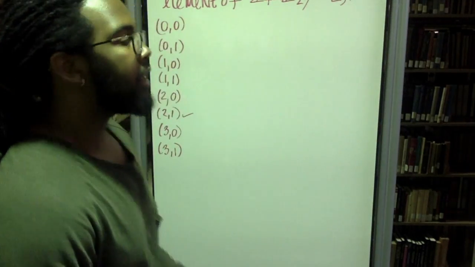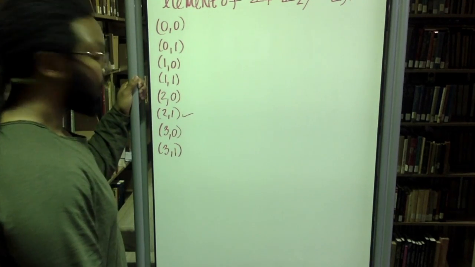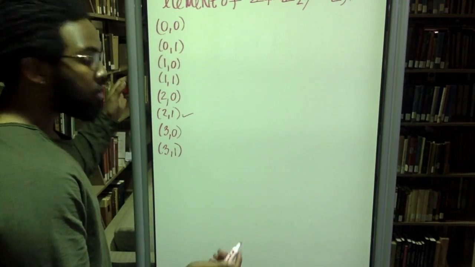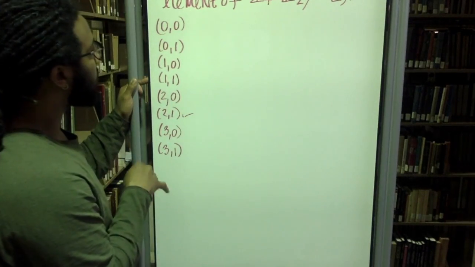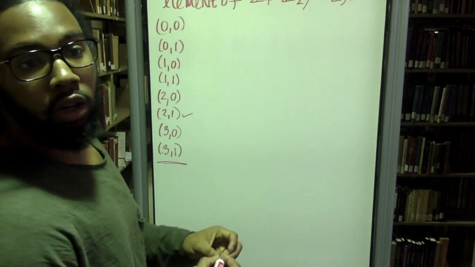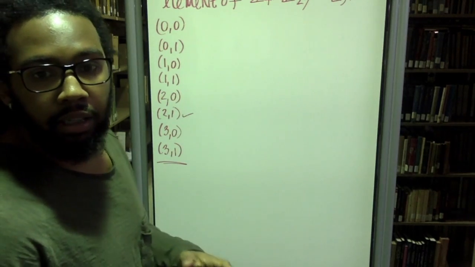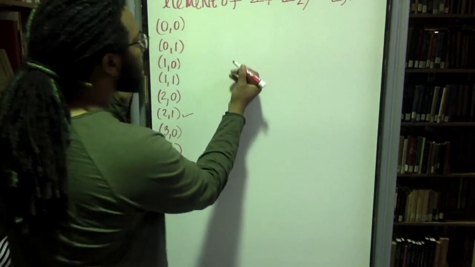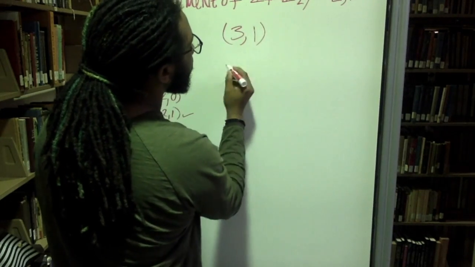Hello guys, Z here. For this part of the podcast, we're going to focus on finding the order of an element of the factor groups. So we don't want to choose the identity element. Let's choose (3, 1). We know that to find the order, we want to figure out how many iterations it takes to get back to the identity element. So what we're going to do is take our element that we chose and add it to itself.